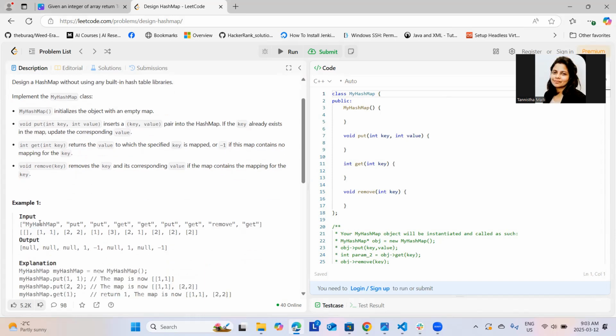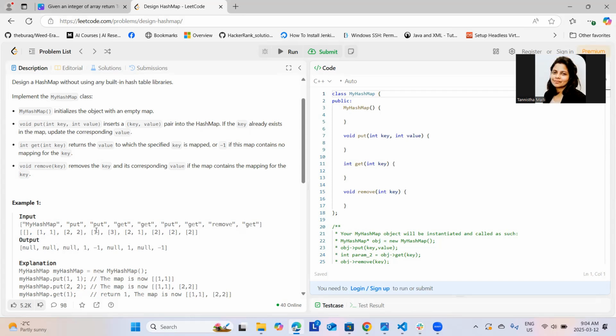Let's go over the input and the output. First we declare a new hash map, and then we try to get key 1. If you have the key and value 1, 1 inside the hash map, then you return it. You don't have it, so it returns null. Then 2, 2 is not there, so it returns null.